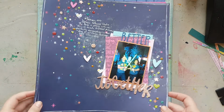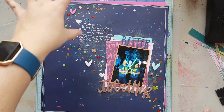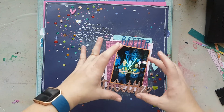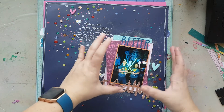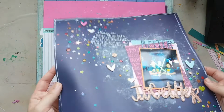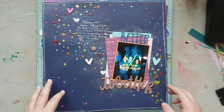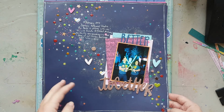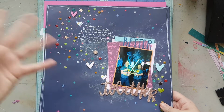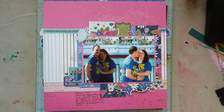This one, I loved it. This is another patterned paper from the collection, and it's sort of like a galaxy background. So what I did is that I focused my main cluster over here, and then I added tons of tiny embellishments throughout the whole page. Some of them are the chipboard hearts, puffy hearts from her collection, enamel shapes from her collection, and then some Nouveau drops and other enamel shapes from my stash. I loved this one, how it turned out.